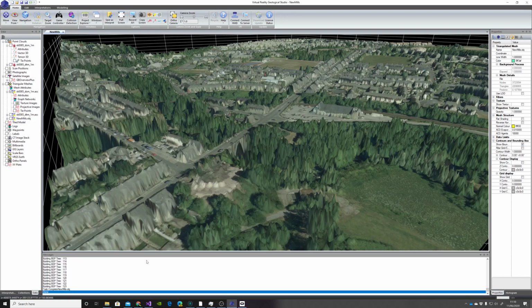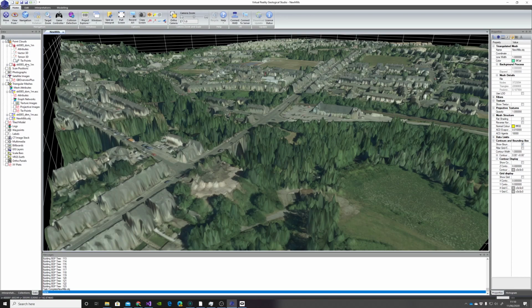So after a few minutes, the processing of the OBJ file is completed. In the Messages tab, it's given us some feedback on what's happening with the processing, and it's telling us here it's building the BSP tree, the binary space partition tree, which is a way of being able to sort through the data much quicker, and the task is completed and we're done.